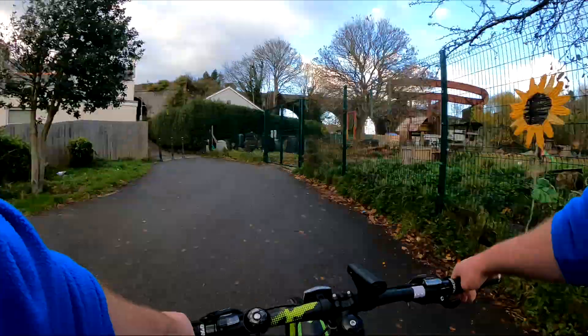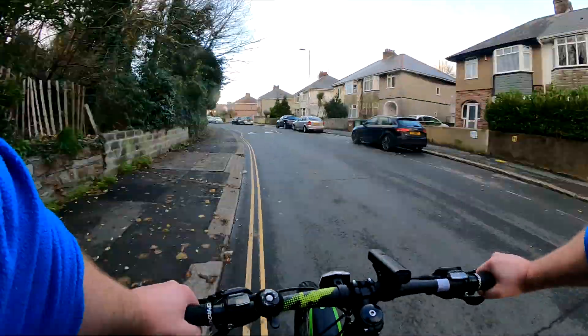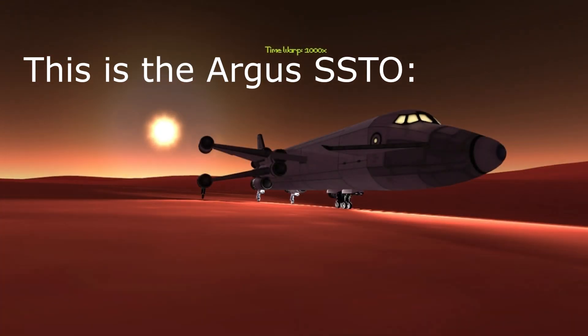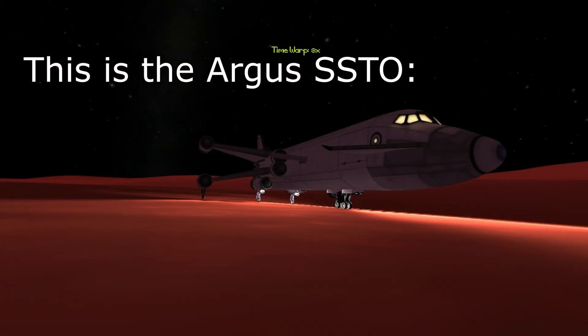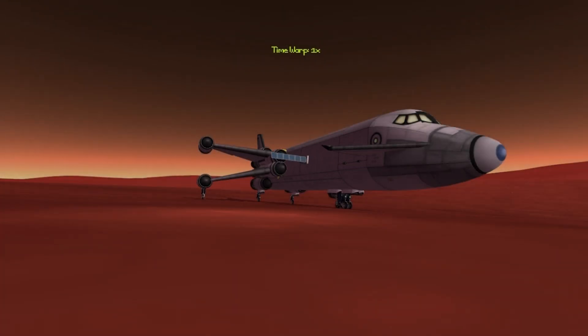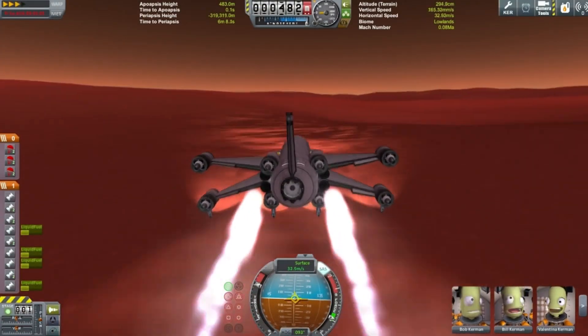That was my claim to fame, and I named it after the RFA Argus because I remember when I was on holiday in Falmouth — I was maybe around 12 — the Argus was docked there. I remember it blowing my mind how big and intimidating and amazing this sea vessel was. I kind of named my SSTO after that because having my mind blown when I saw this big vessel docked in a harbour I was walking along. It was huge. I'd never seen anything like it. That's why I named the Argus the Argus.